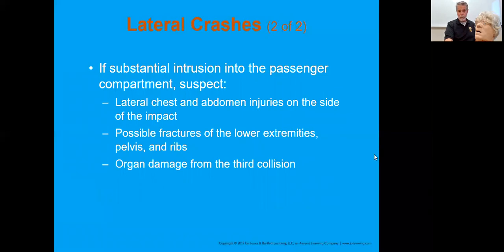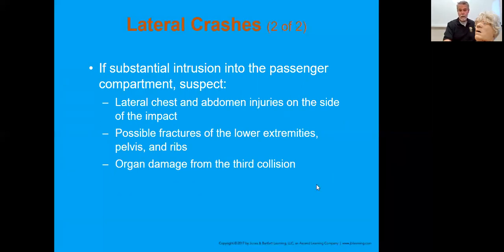And when you see intrusion, how much metal is actually bent into that person, right? Because this is where they're seated, and as that metal just goes, we have to worry about those lateral chest injuries, the drumming from this side. Does it cause some fracture of the ribs, and now the person's suffering because they have a collapsed lung, a pneumothorax? So again, high index of suspicion anytime we're dealing with these crashes.